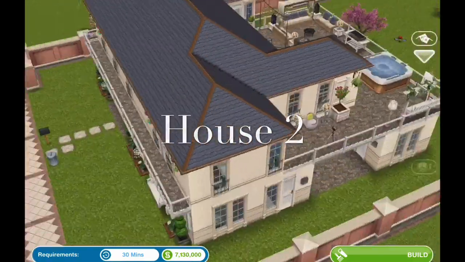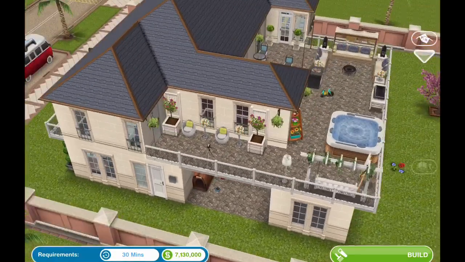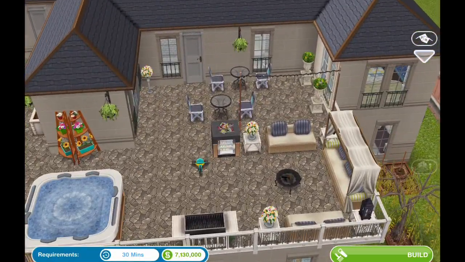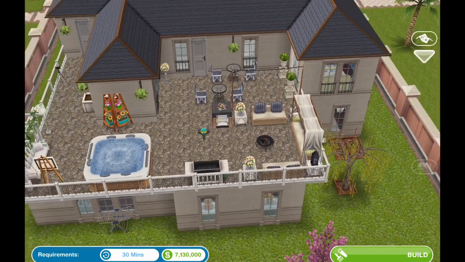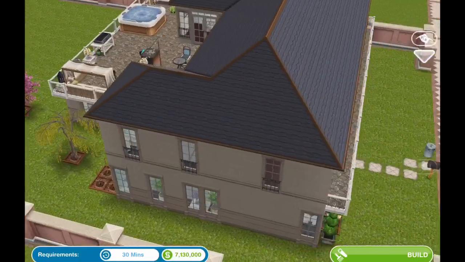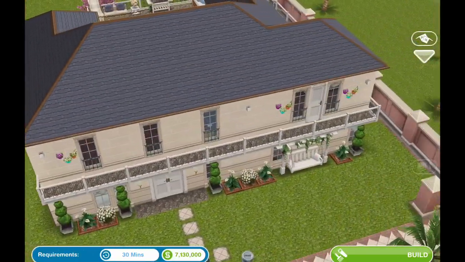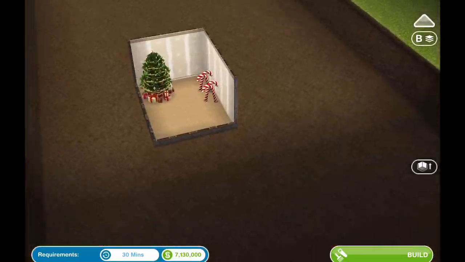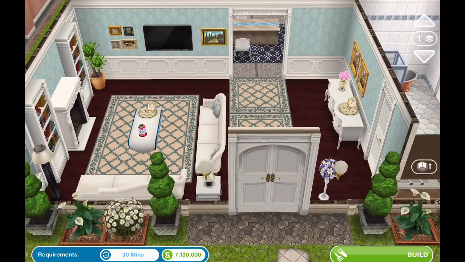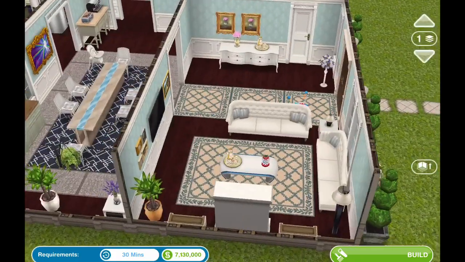And next up is house number two, and looks like a lot of balcony, which I don't really like, but a lot of people do. And you get a lot of outdoor furniture on that. And then you come back around to the front, and we'll go inside and take a look. Right off, you do have a little basement here with a Christmas tree and candy canes, but I don't think there's any stairs or anything like that.